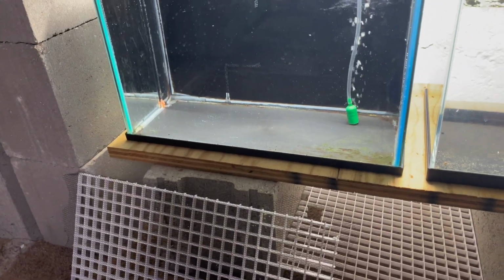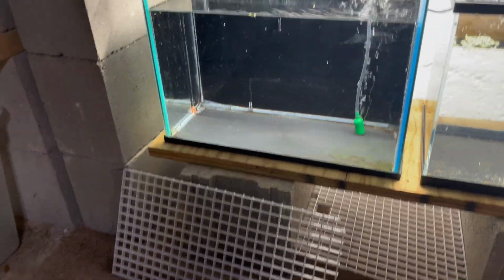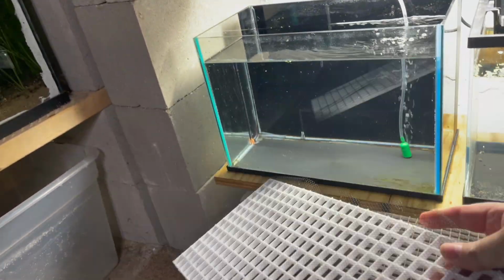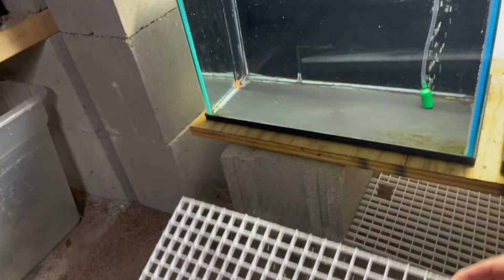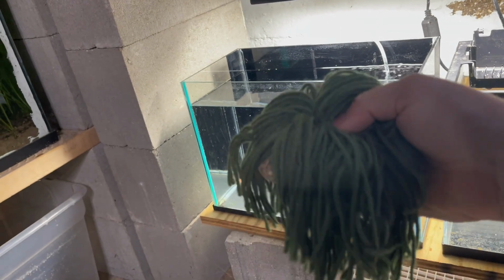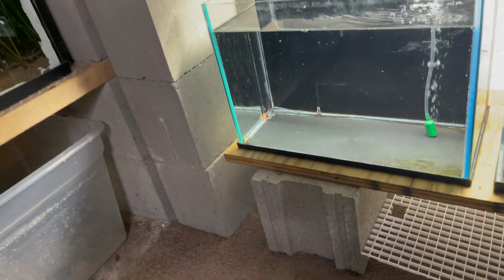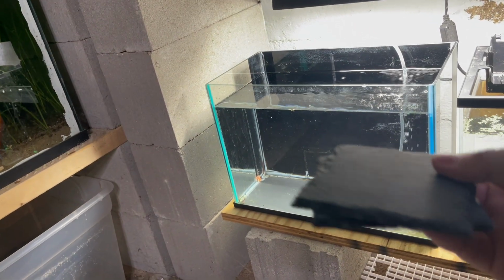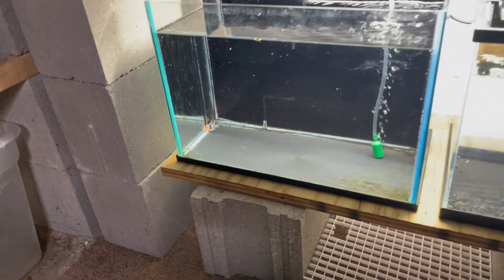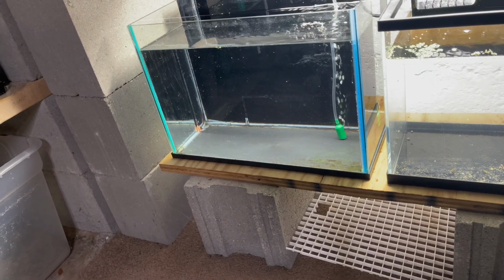Now, I was very successful with it because what I did, and I'll set this up, is I put a few of these little coaster slates at the bottom, and then I have this setup of this egg crate and then this mesh that goes on top with the fine holes, if you can see that, hopefully. So I put that over that, and I stick that at the bottom, and then I will put this spawning mop material tied to a rock at the bottom on top of there, so that the fish will hopefully breed within this spawning mop. They fall down through those holes to the egg crate and that mesh. It's raised up off the bottom a little bit by these coasters so that the eggs fall to that void in here. Then after a few days, I'll pull them out. So let me get this all set up first. Then I'll get the fish and I'll show you exactly what I'm going to do.